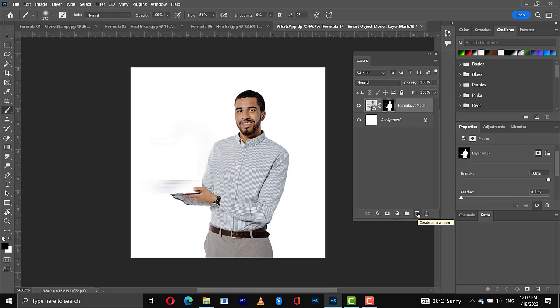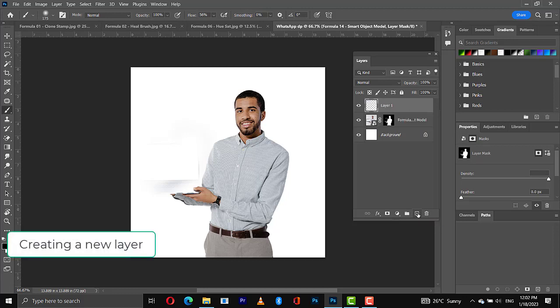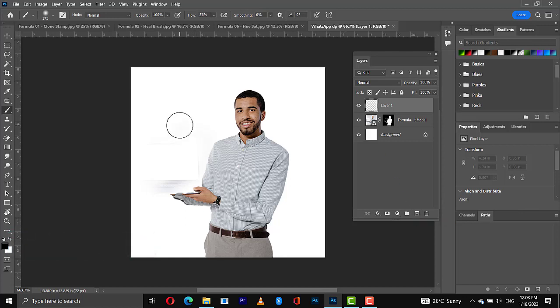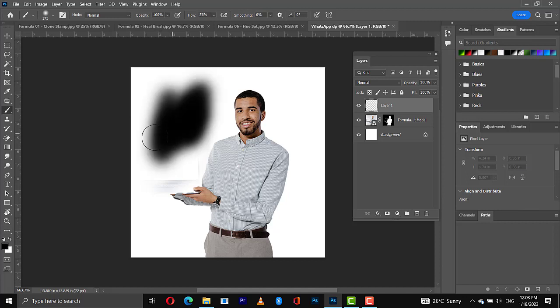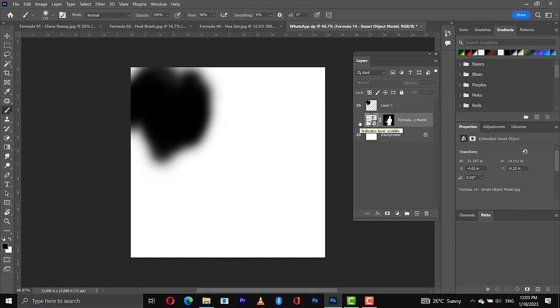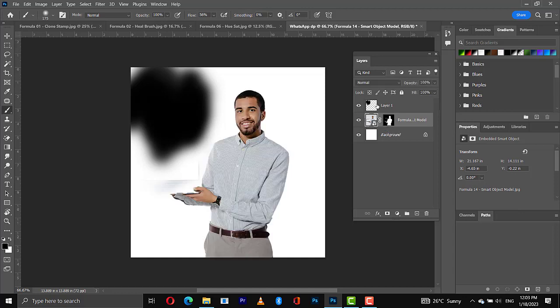If you want to create a brush, you can create a new layer. This is how you can create a new layer in Photoshop, by pressing on this particular symbol here, and it will create a new layer above this. So when I brush this, currently our color is black, so you see we have the black brush color here. Note, this black color doesn't affect this. This is a different layer on its own. It doesn't affect this particular layer, so we can hide that one. You can just turn it on, hide this, and you see they are different things altogether. So this is just above this. Okay, so that is the brush tool for you.